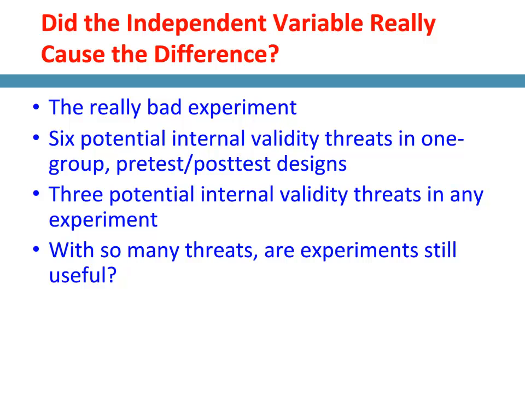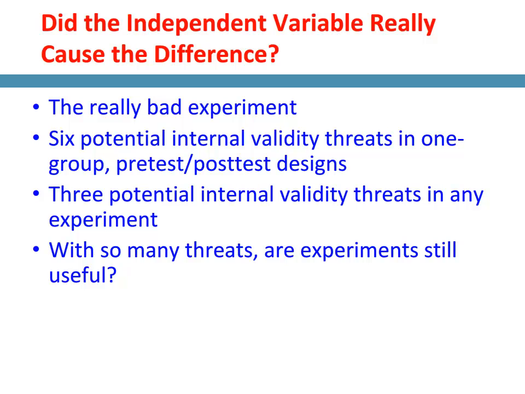Alright, like I said on the last slide, this chapter is primarily about internal validity and how to strengthen experiments. There are three main threats to internal validity that we discussed in Chapter 10, and those are design confounds, selection effects, and order effects. So let's recap a little bit before we begin talking about more of those threats.